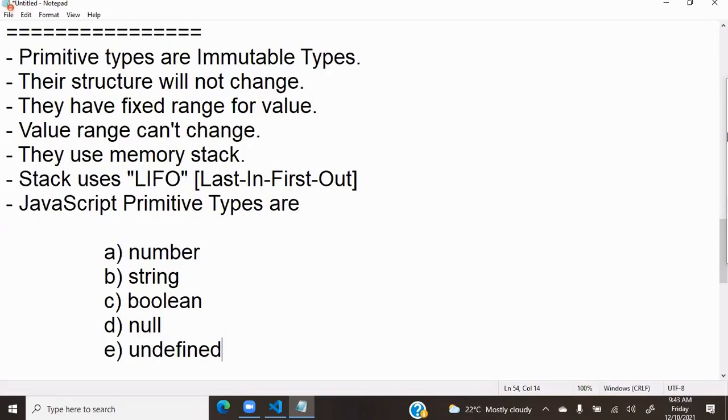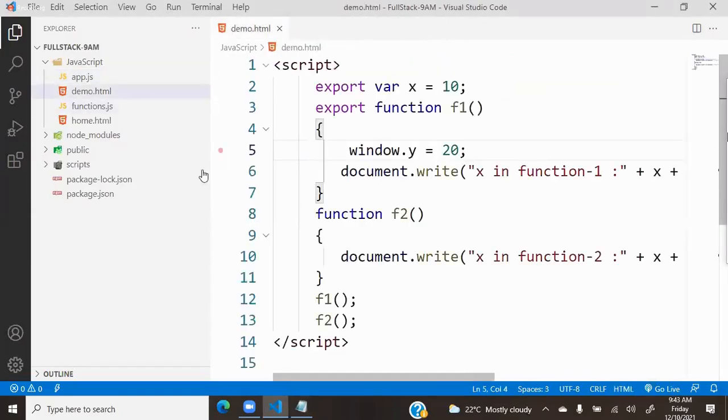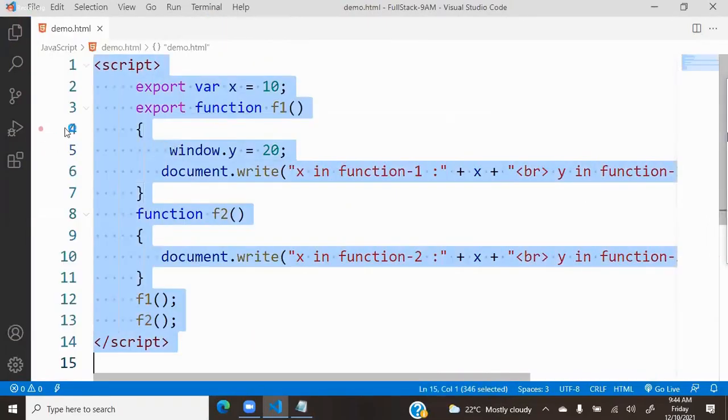I will tell you this point here. We will see why the structure cannot be changed. That's the concept actually. One by one we will discuss numbers and all. First, I will show you the point here. Suppose I'm trying to store something in this page in the script.